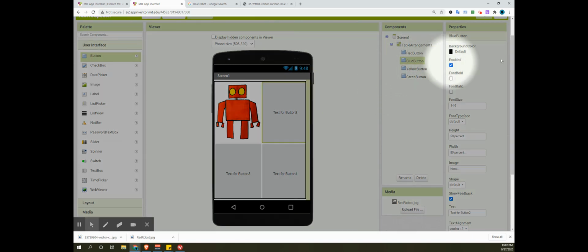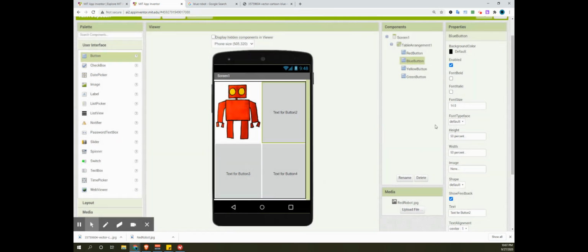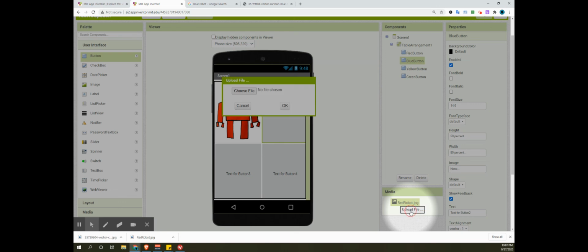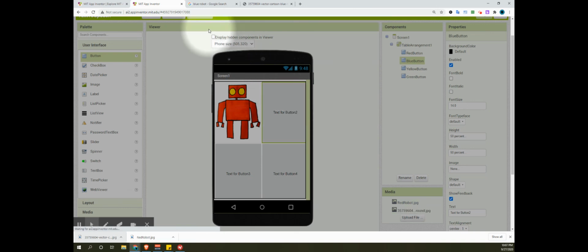All right, I have my blue button selected. Let me show you the other way. So let me upload it directly to my media folder here. So if I go to my media folder down here, I can upload it to the media folder as well. Click and drag it up here. Hit OK. And you'll see it's uploading it, and now it's in my media folder. You may have to rename some of the files depending on what they are named when you download them. I suggest naming them as you download them, but if you don't, you may run into some problems.